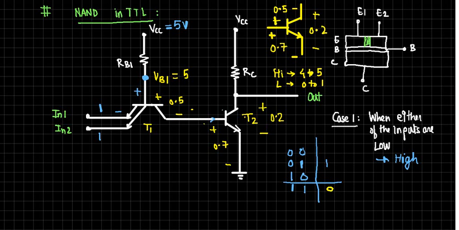Now practically this is not the simple structure which is available in the IC. See, I'll tell you the problem. When the output is low, this is 0.2 volts, you assume. And this is 5 volts, right? Now I'm telling the problem with this circuit. There will be a sufficient amount of current flowing, 5 minus 0.2 divided by the resistance value, which is usually 1K or so. So the current flowing is around 4 to 5 milliamps. That's huge. So what they do is something like this.